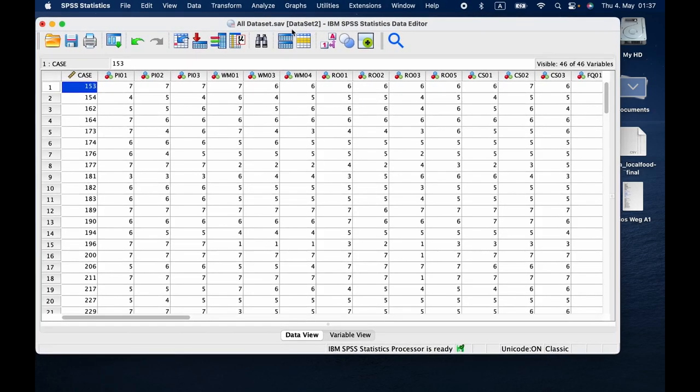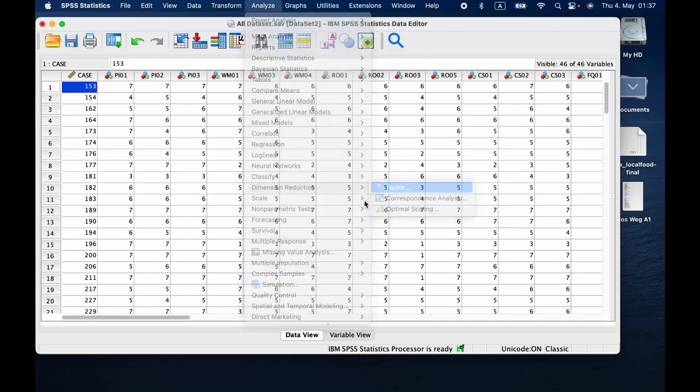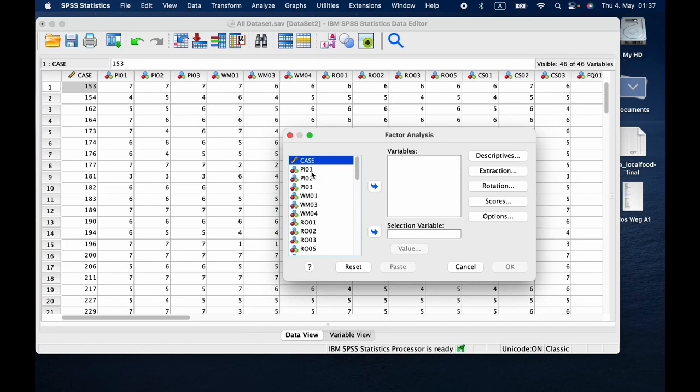To do the factor analysis, we go to analysis, to dimension reduction factor, and then we choose all the items of the variables that we want to test. So I have purchase intention, 3 items for purchase intention as my dependent variable, and I have 4 independent variables.